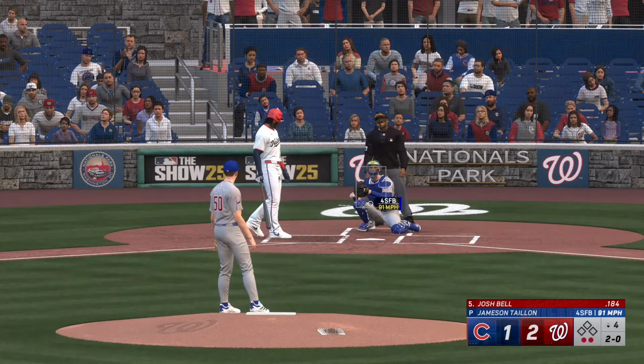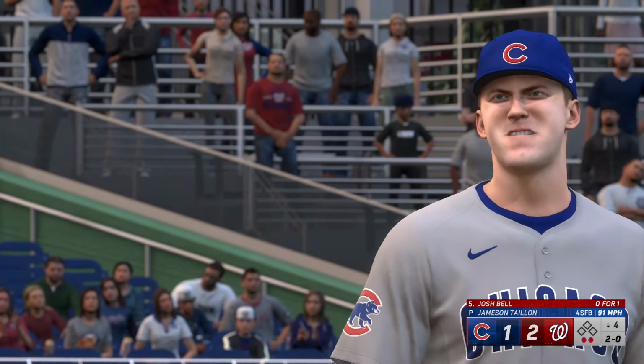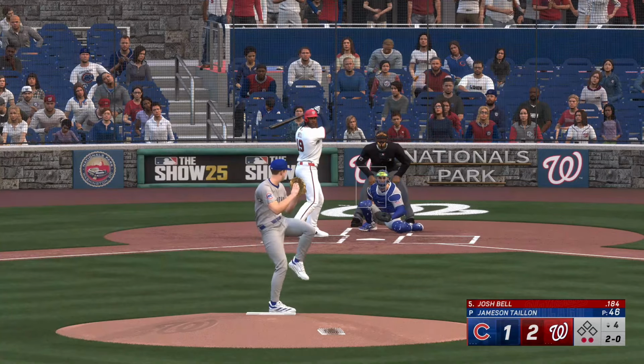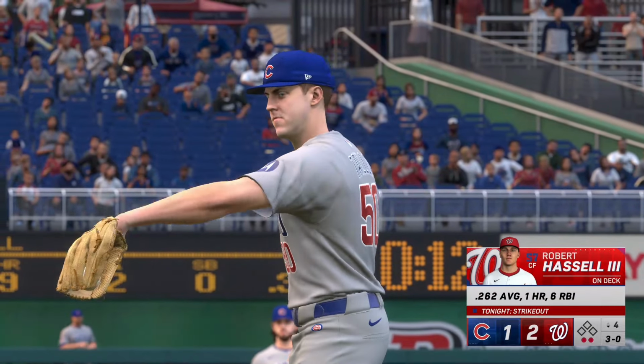Close, but called a ball. And that's ball 2. Tyone maybe a little less aggressive on the mound right now after that home run, Chris. Yeah, it seems that way. You know, pitchers can come out and feel good, but then all of a sudden get touched up a little bit, and they start trying to throw instead of pitch. They're not trusting their stuff.